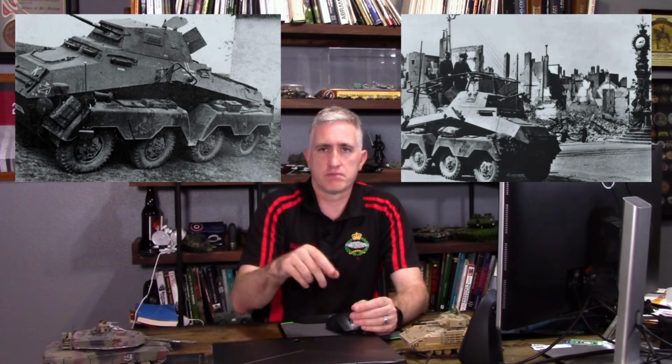By May 1940, these were still designated as the 233 and 234 armoured cars, but as an example of the practical interchangeability, the 8-wheelers were redesignated as 231 and 232 as well, with 6 RAD or 8 RAD in brackets afterwards. And unit reporting often did not differentiate. They had a 231, a 232, and you had to somehow find out by other sources exactly what kind of vehicle that was. And Hilary Doyle finds that very irritating. In fact, a lot of the reporting is just unser Wagen, our vehicles. You've got to know. The 234 designation would come back again in late 1940, but that is after the period that we're talking about here.